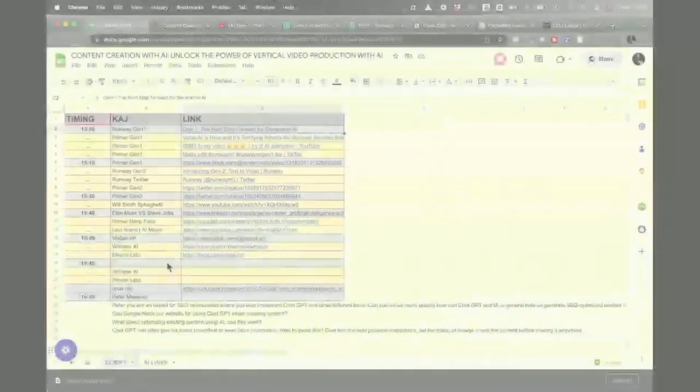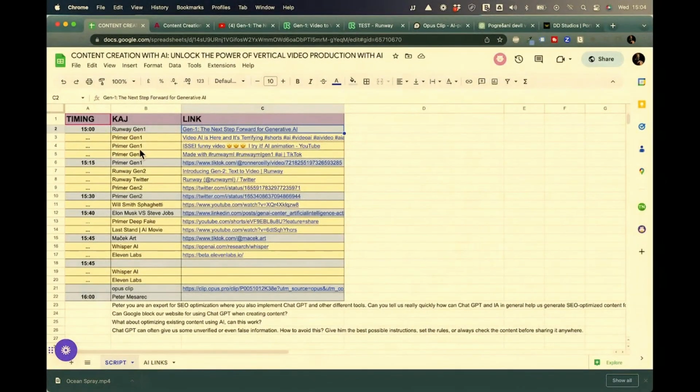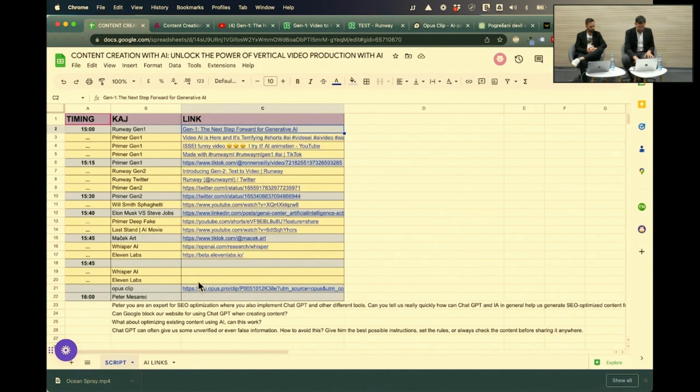Okay, so because I saw we promised people that we're going to talk about the production process and brainstorming as well, we're going to take a maximum of 10 minutes to look at scripting and doing stuff about production in ChatGPT Plus, and then we're moving to video content creation right away. If you can look at the screen, this is kind of the rundown for today. So we're going to look at Runway Gen 1, Runway Gen 2, a couple of cool examples. There's going to be a lot we're going to cover in a very short amount of time.